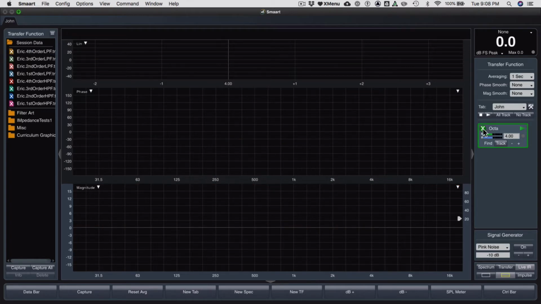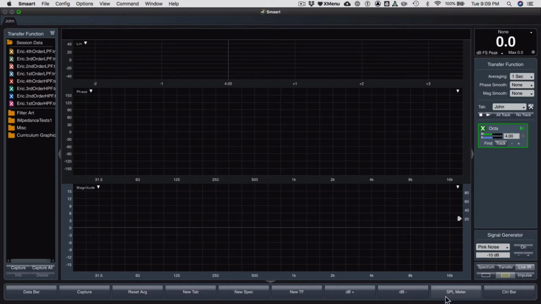Now, as I say in the instructions, if Smart does have a weakness, it's that it doesn't effectively display non-linear effects such as compression and distortion in this real-time transfer function engine. It can show up better in the Spectrum engine and even in the Impulse engine, which we're not going to use at all in this class, so I'm not going to show it to you. But let's demonstrate how this doesn't work.